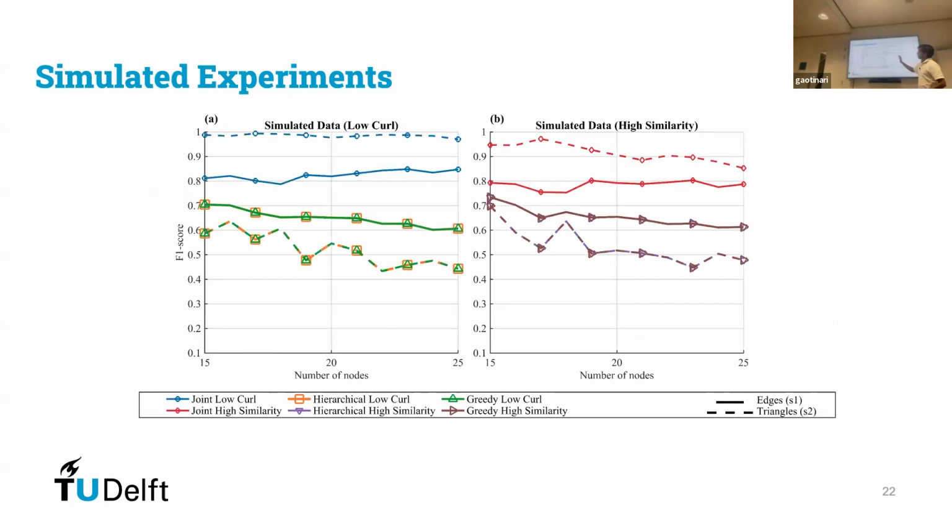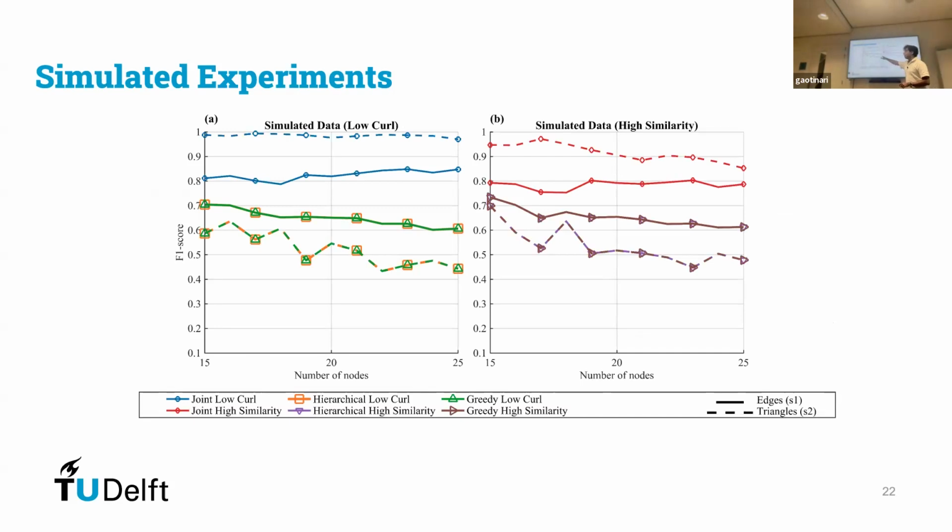So we have two figures, right? And the two figures correspond to which H2 you use, which smoothness you use. So it doesn't really matter which one in the end. So let me quickly explain the results. I will just explain one of them. So we have in blue the joint for triangles and edges, and we have the two benchmarks as well. And then we see that we perform really, really well.